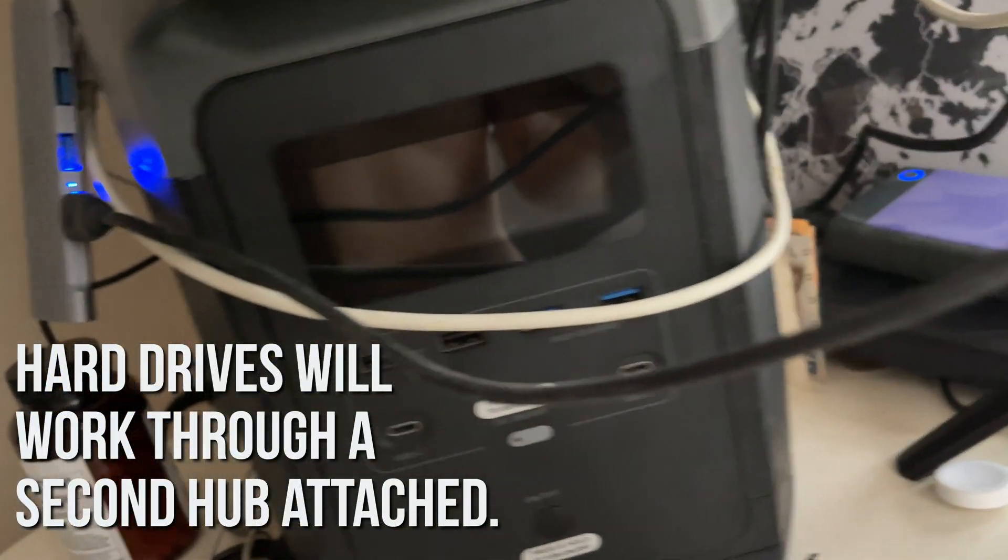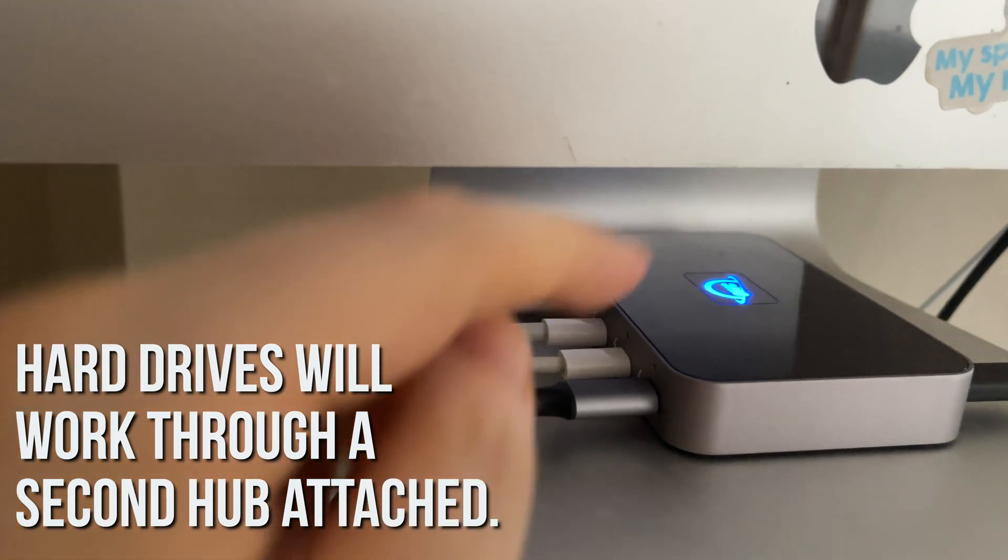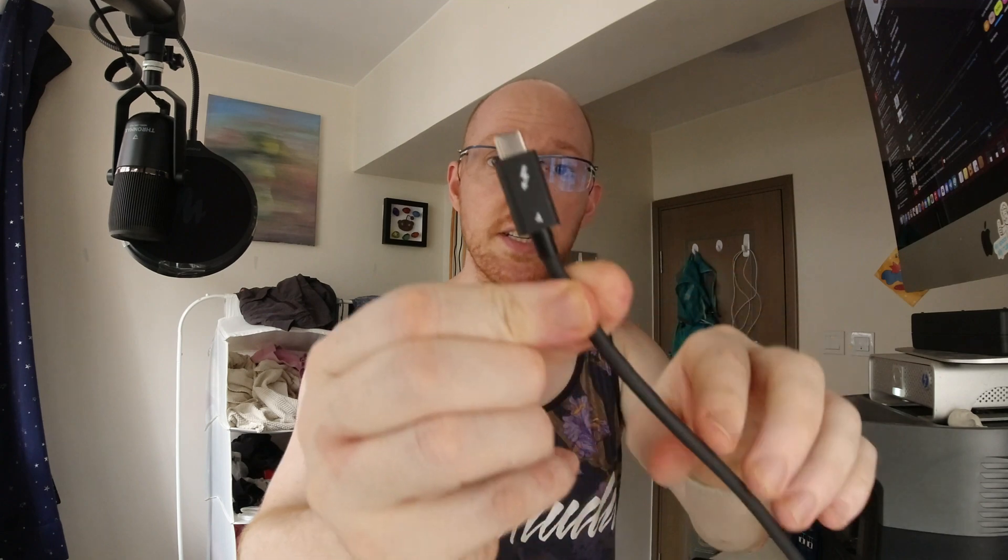What I want is total peace of mind — a spare USB-C cable where I can do my backups to my iPad, offload video from the Osmo or DJI drone, or charge at the desk without having to unplug anything. That means none of that gets in the way of the Time Machine drives or any hard drives constantly backing up. I just need a workflow that is almost seamless. When you buy the OWC product you get the hub, a high-quality USB-C cable with '4' printed on the front, and also this item we'll talk about later.